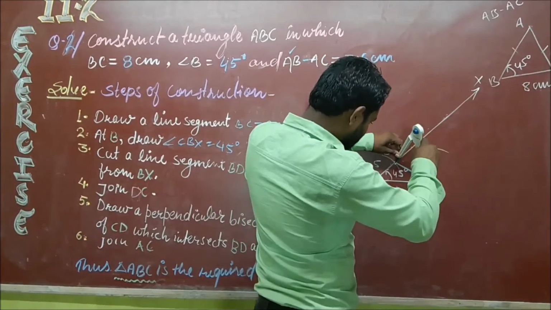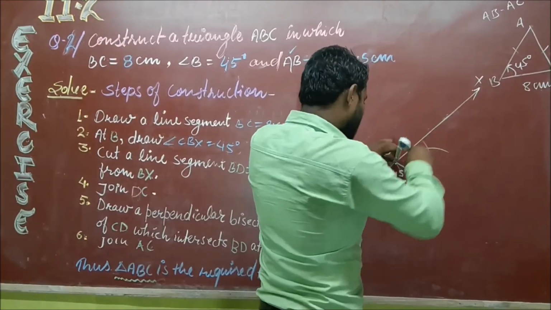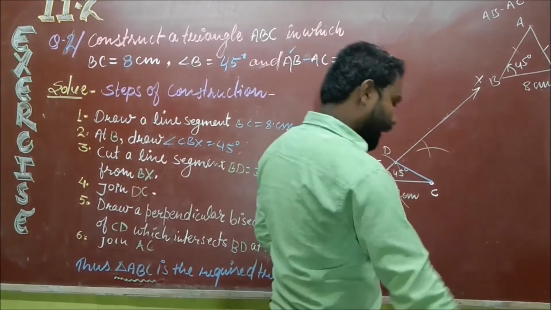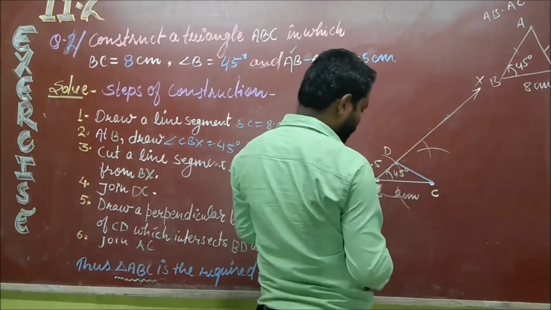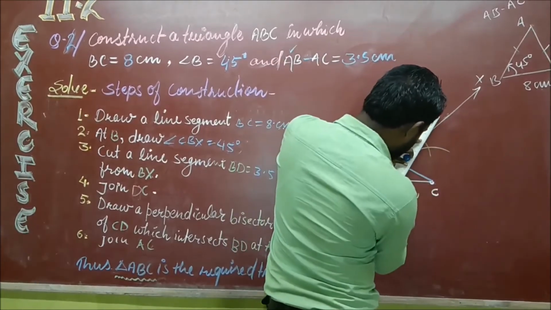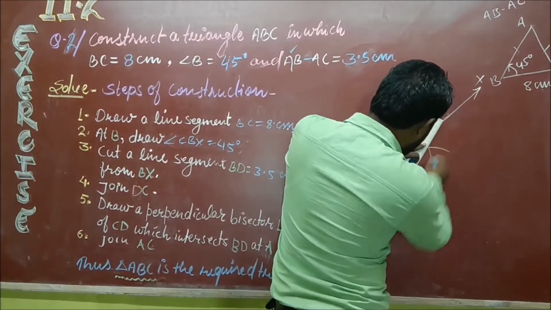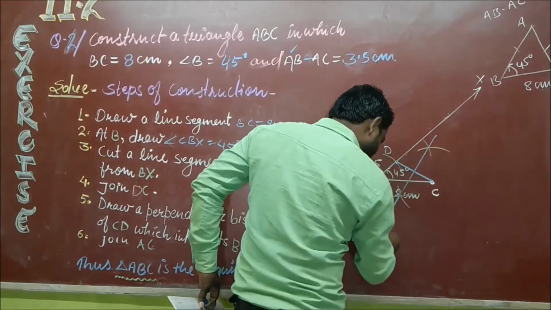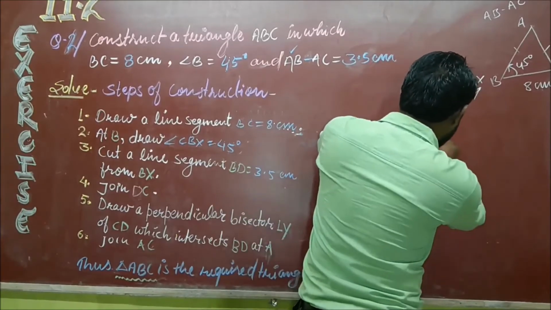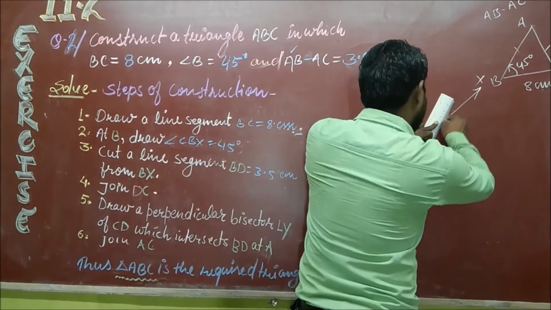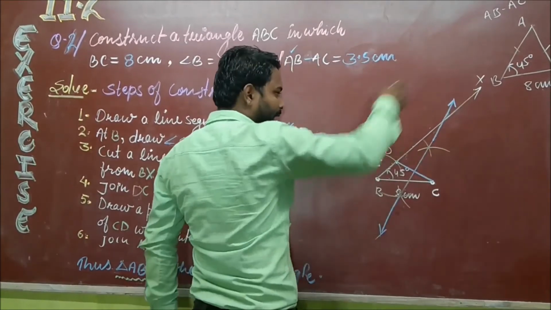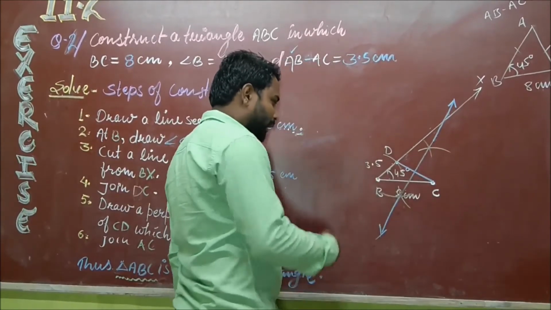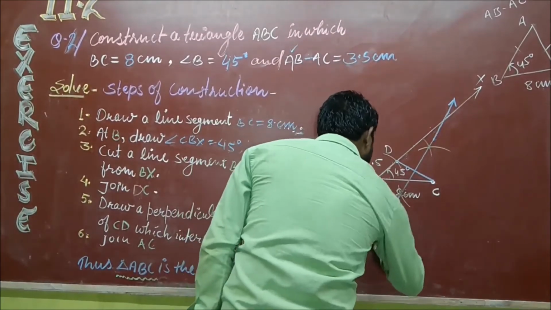Now here also I will take the arcs. I'll draw the arcs in the previous one, so they'll meet with one another and they'll give the point of intersection, and I'll join these two points of intersection like that. I'll take a line which will pass through these points, and I'll extend it a little this side, so this line will be able to intersect this BX. So you can see here this line which is called perpendicular bisector. We'll name this perpendicular bisector as LY.